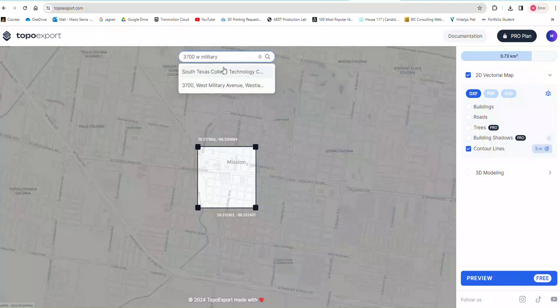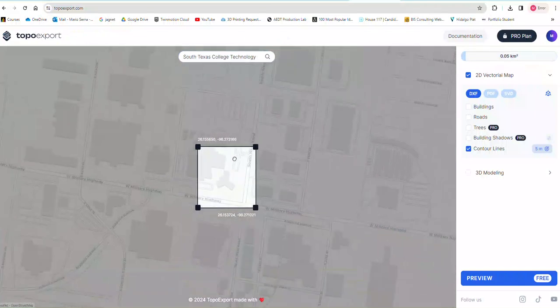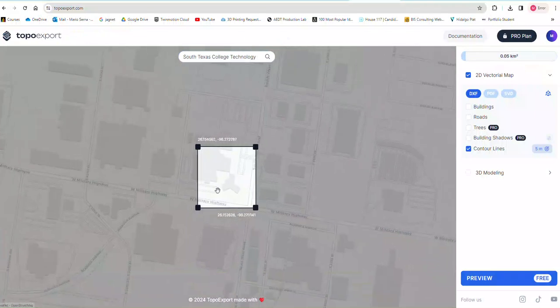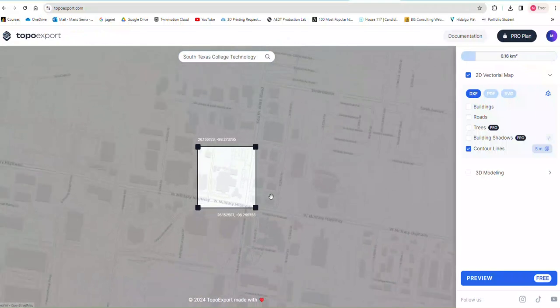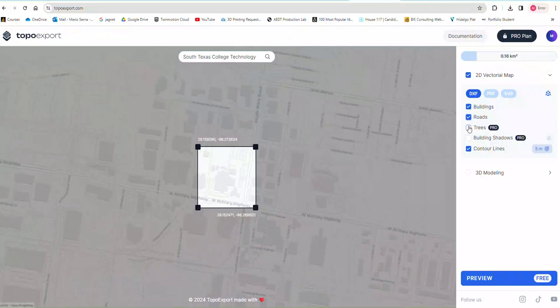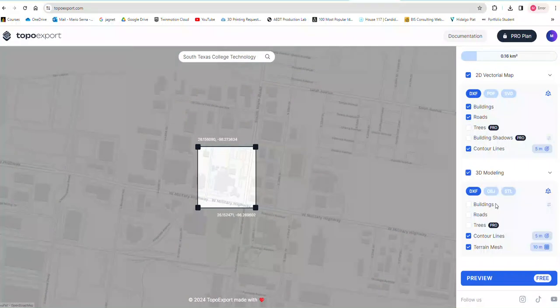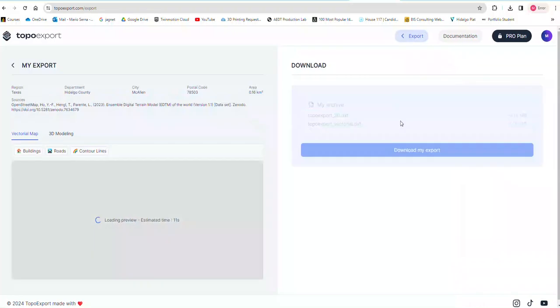So, as you can see, I can bring it here and get that as well. You can see if you want to see buildings, roads, and so on. You can also do a 3D model, building, roads. So something similar should be able to happen. In this case, I just left it as a DXF, and I can bring it in.